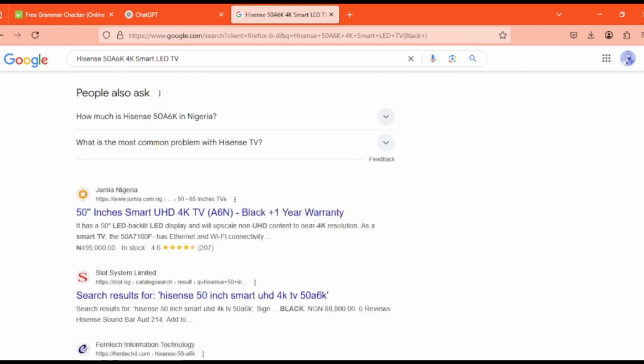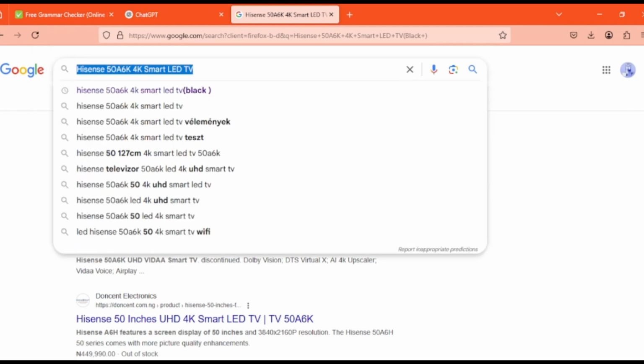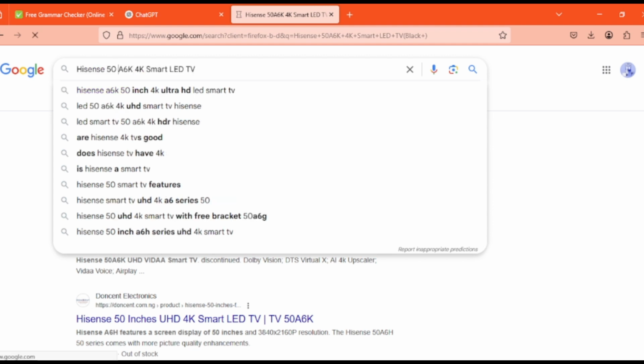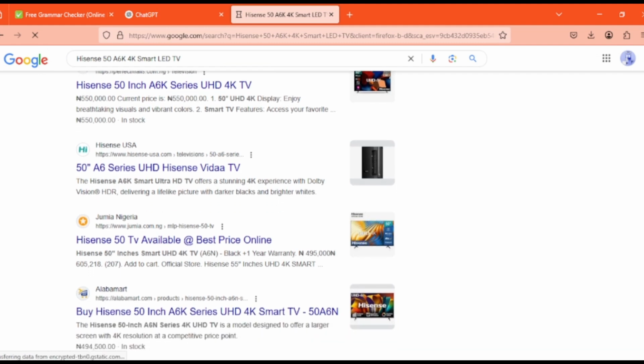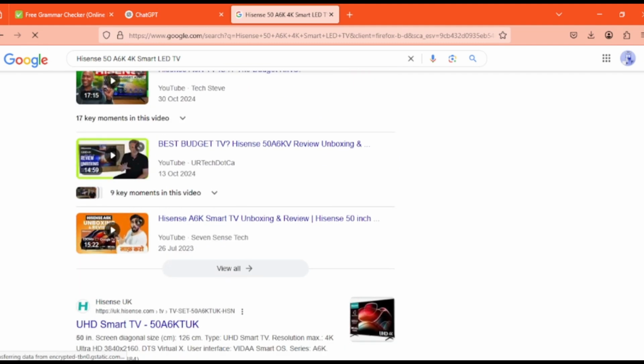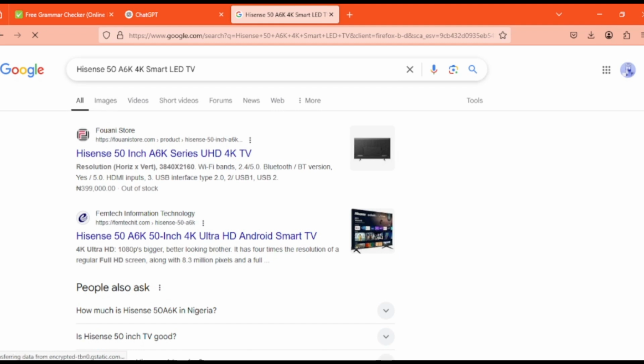So our goal is to actually be ranked on the first page when a user searches for a similar keyword like this. We want to be amongst the brands or websites listed for this product page. So now that we've seen the outline of this, we can understand how to effectively build our product page.